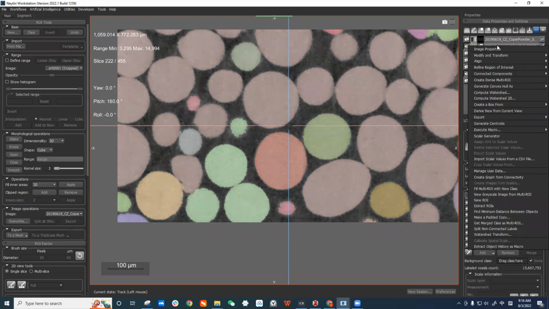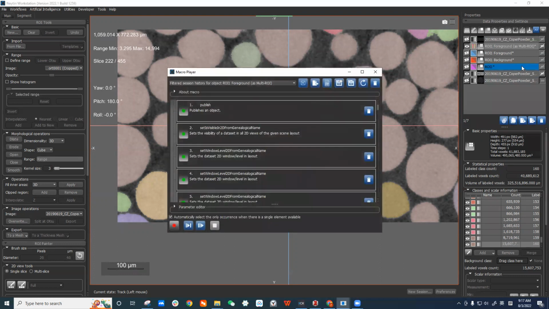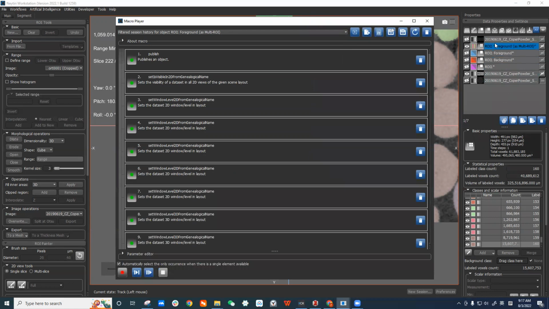If I do this to my final object, I will be able to see all the history. So do you want to open the macro player? Yes, because this menu extracted the history of this object, like how I created this object, all the steps, all the previous steps.